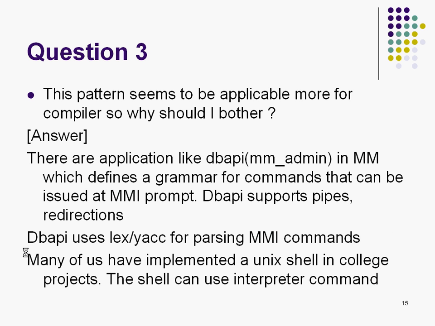The third question was, the pattern seems to be more applicable for compilers and stuff like that, so why should we bother? Now, I have seen applications like DB API. Most of these telecom applications generally have a man-machine interface, MMI. In MM1 case, it used to be called DB API. In MM2, it got renamed to MMAdmin. In EBDO, also we have a bunch of MMI commands. These MMI commands work on the PAN, and they display some data structures, print some information and stuff like that. So at least in case of DB API, I do see one grammar which is defined for the commands which can be passed on to DB API.